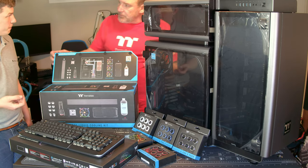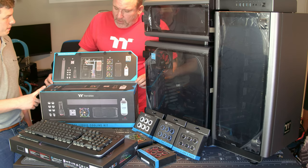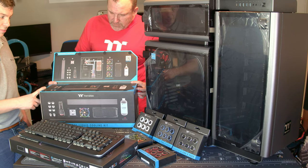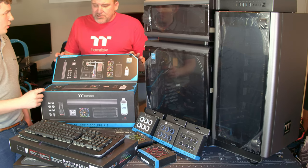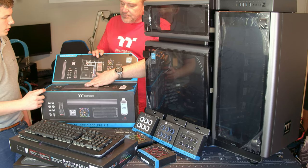And you can add to it if you want to add a GPU block for other times. So what does one of these take you back? The price of these at the moment in the UK is £339. That's not bad for a D5 pump, really. And do you do the aluminium blocks for the GPUs to go with them? The blocks we have for our GPUs are compatible with it. They all are compatible. Thermal tape blocks, CPU blocks are compatible with our radiators.